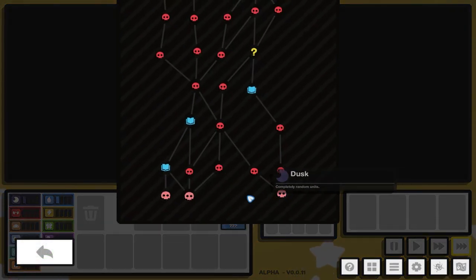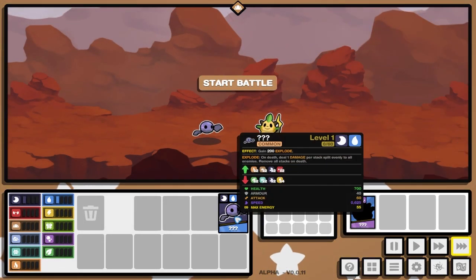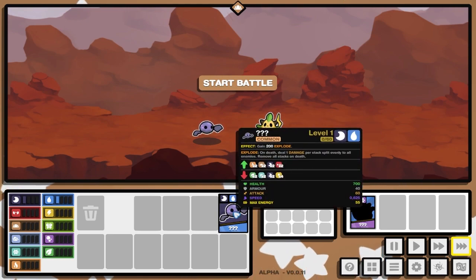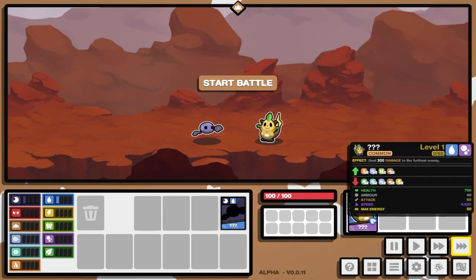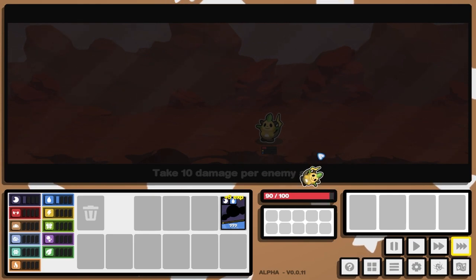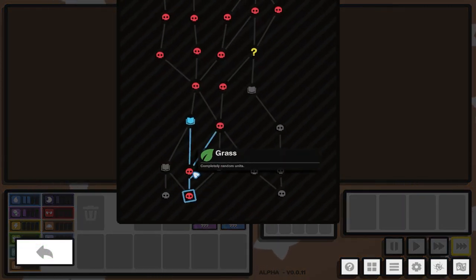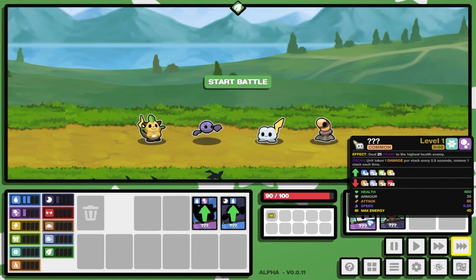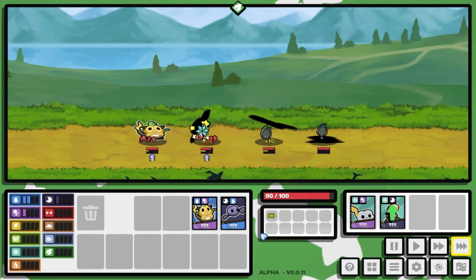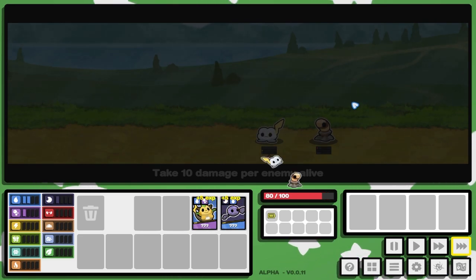So, let's go with Earth here. Sounds great. We actually got the explode ability. Interesting enough. I don't like these two though. I have to say, these abilities are not very what I'm looking for. Let's go with the grass typing here. Not the yellow from the egg, guys.